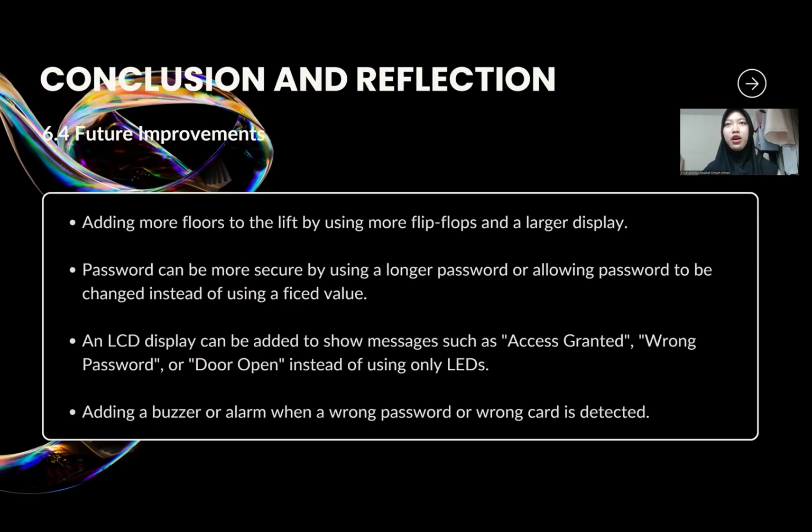So we also add several future improvements to make our design better in the future by adding more floors to the lift by using more flip-flops and a larger display. And then the password can be more secure by using a longer password. And also we're gonna try to use the LCD display, so it will show messages like access granted or wrong password or door open instead of using only LEDs. And we also plan to add a buzzer or alarm when a wrong password or wrong card is detected.